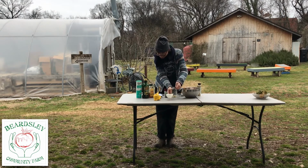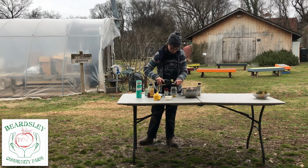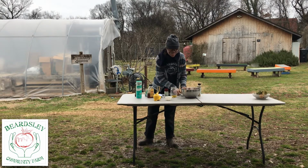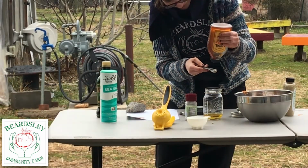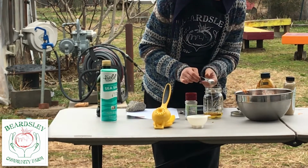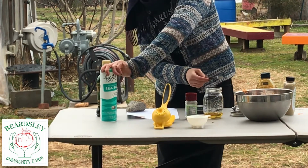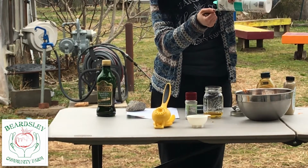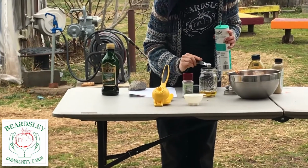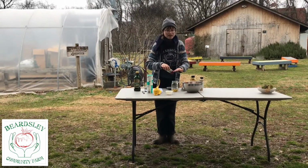And we need 3 tablespoons of olive oil. 1 teaspoon of honey. Half a teaspoon of salt. And then it calls for a quarter teaspoon of freshly ground black pepper. I'm just gonna grind my pepper directly into it and eyeball it.